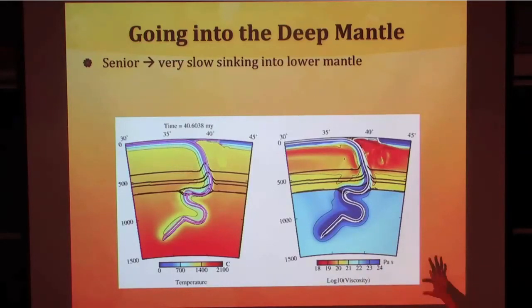So we need to do much better models of this to see how you can get long-lived flat regions, how you can get maybe folded sections like this that go deep down into the mantle. We don't yet know the answer to what actually controls all of this, right? Which is great for all of you because it means that there are a lot of questions out there to still answer. Okay, so I will end there.